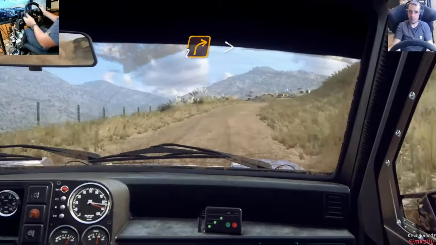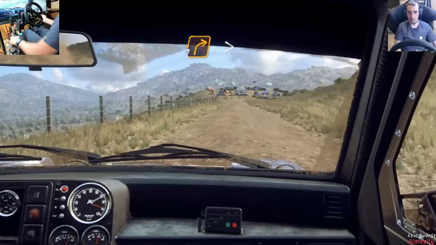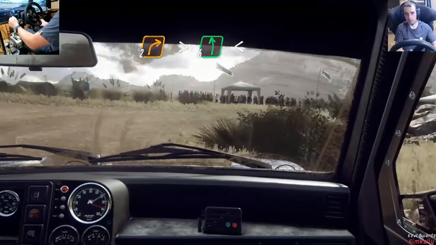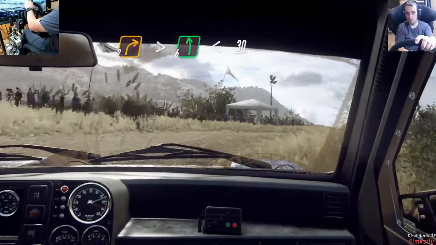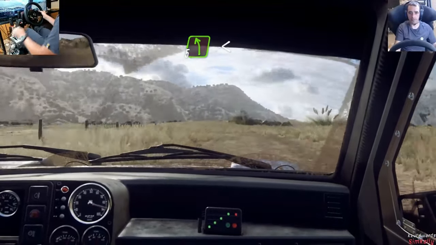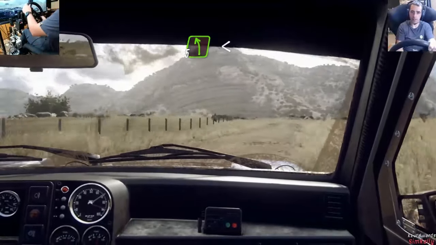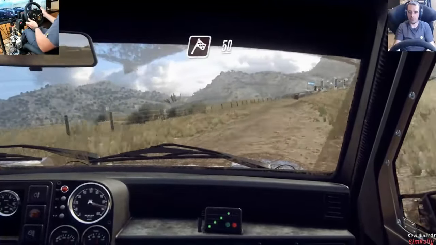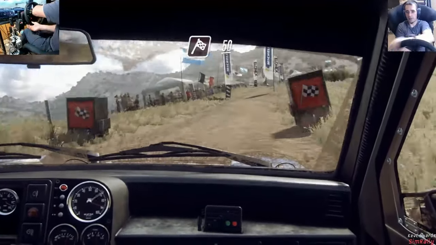Turn, 2 right tightens. Into 6 left, opens of a crest long. 30. 5 left long, opens. Into 6 right, over finish. 50 to stop. Well done.